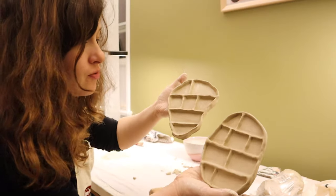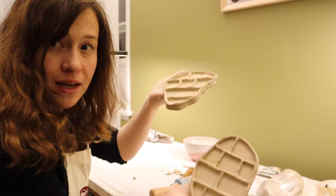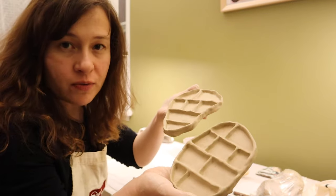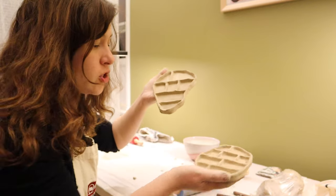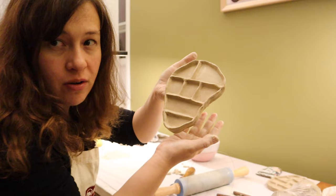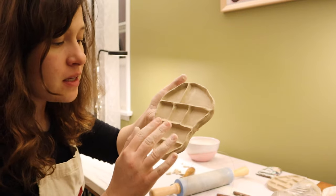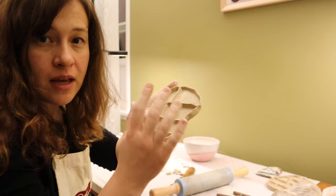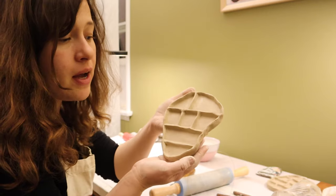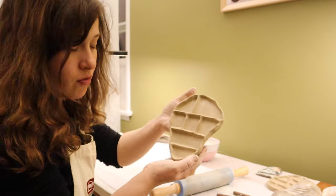There you have it. We just finished this one, so it's a little too delicate, and this one is pretty much firm, but I would cover it with plastic wrap, or just any plastic. Put a plastic bag over it overnight, and wait till it becomes leather hard. Then you will take it to your local shop and they're gonna fire it for you. Then you're gonna put glaze over it.